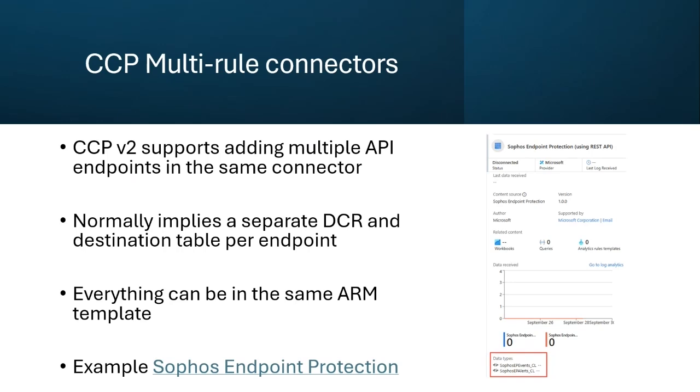Other things to consider: you do not have to create one Codeless connector per log source. You can put multiple log sources or multiple tables into one Codeless connector. So that's part of the beauty of the current version. That's just a matter of specifying multiple API endpoints, multiple schemas, and everything within a single ARM template and deploying it at once. You can find an example here with our Sophos endpoint protection Codeless connector. I'd recommend taking a look in the event that you have a Codeless connector you want to build for multiple log sources from a vendor.